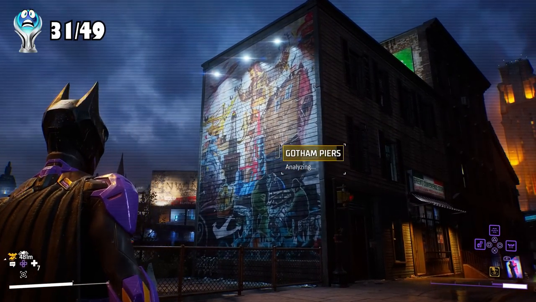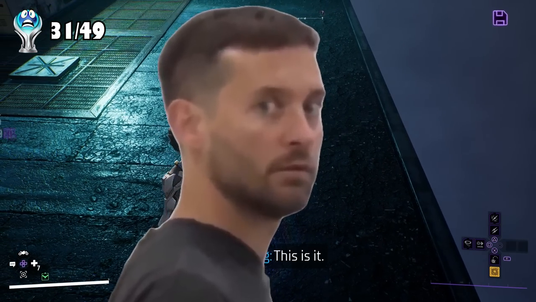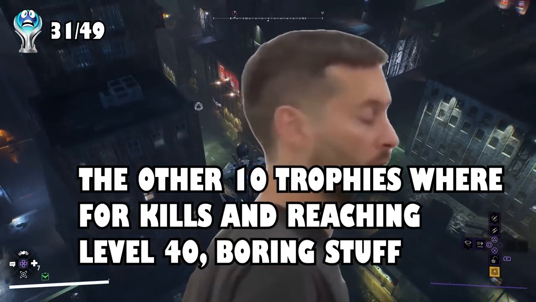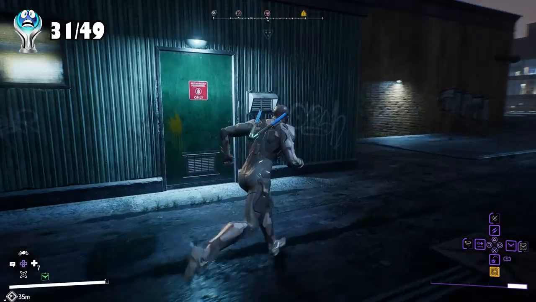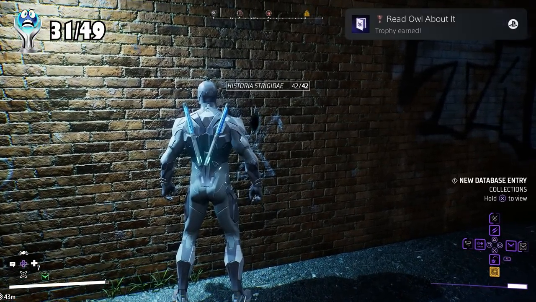Okay, the collectibles. There are 154 collectibles in this game. Look, I don't have to tell you that is way too many collectibles. 40 of them are for just finding landmarks, another 42 are for finding signs on walls. It's just ridiculous.